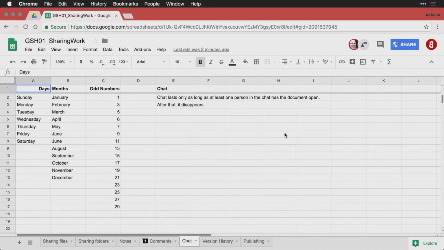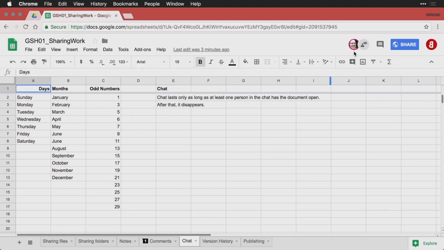When you're collaborating with other people, sometimes it's sufficient to put notes into the document or to have the comment feature, which invites a discussion, but that's asynchronous. It's not in real time. On the other hand, there are different times when having a real-time conversation is going to get you a lot further, a lot faster in your work. Fortunately, Google Sheets makes that kind of conversation really easy with a built-in chat functionality. To do that, you have to have at least two people working on the same document.